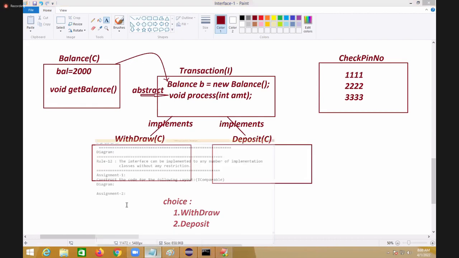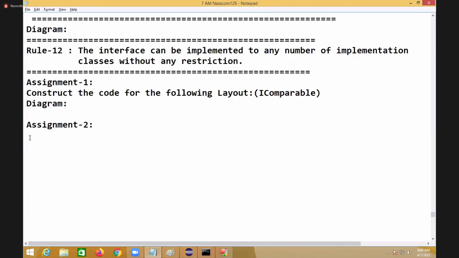Make it construct the code for the following layout. That is bank transaction.